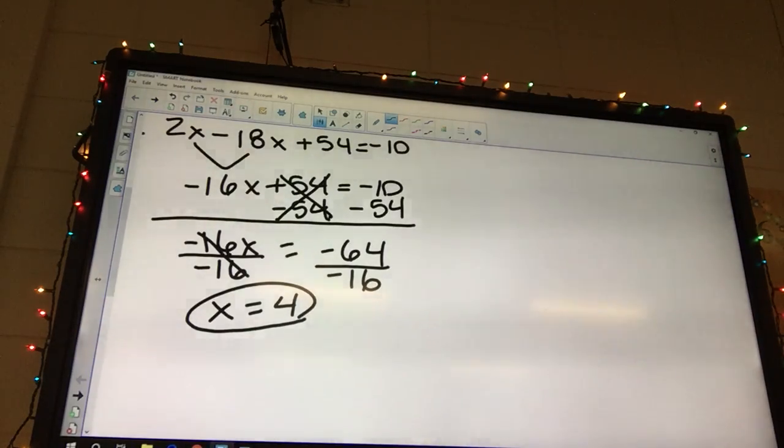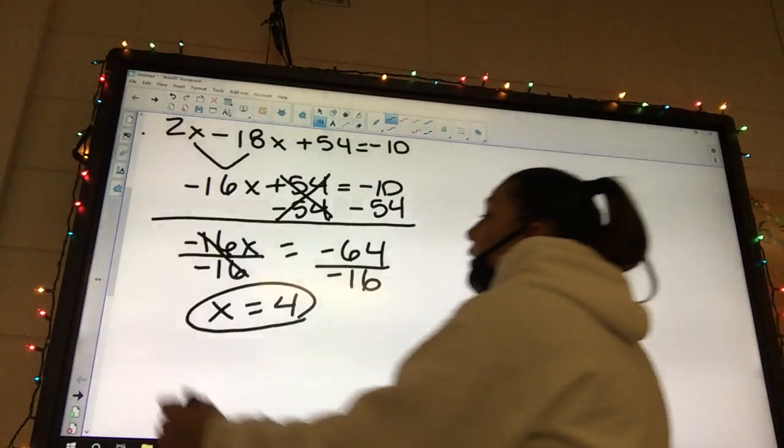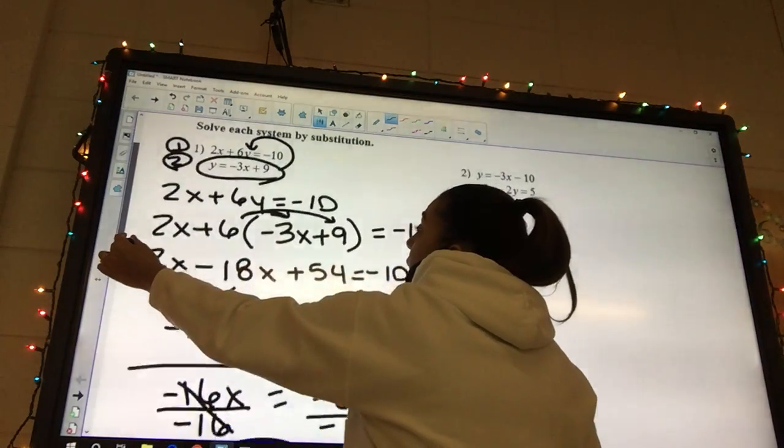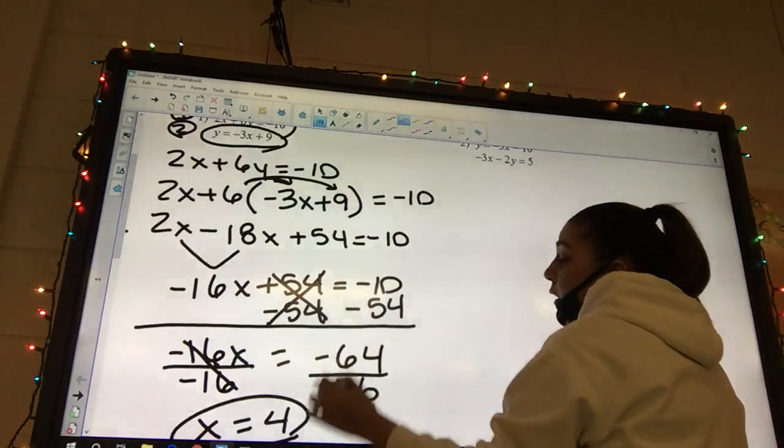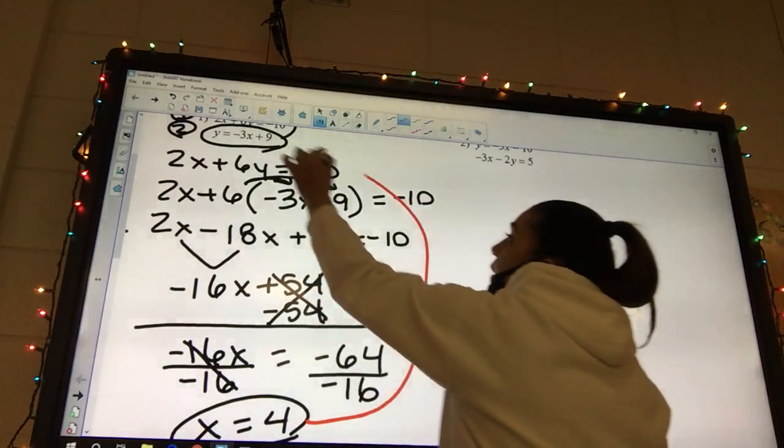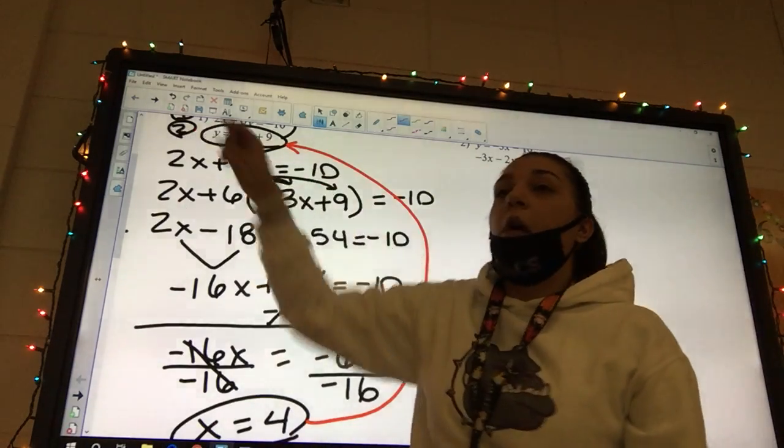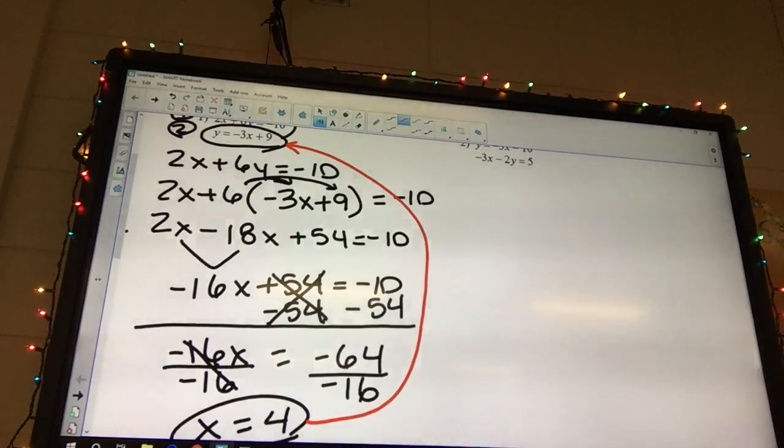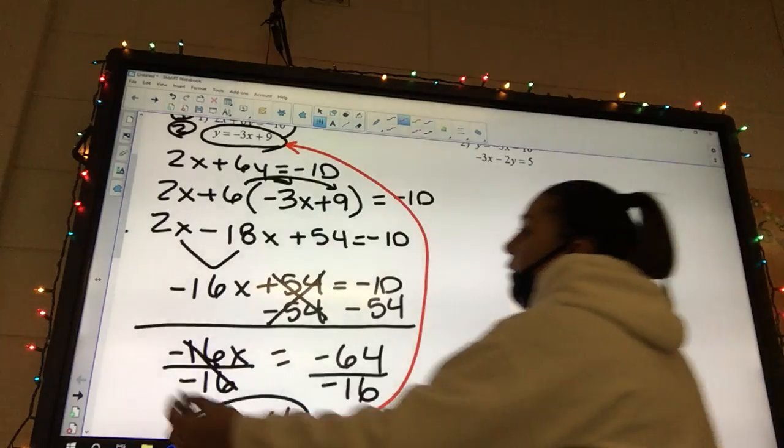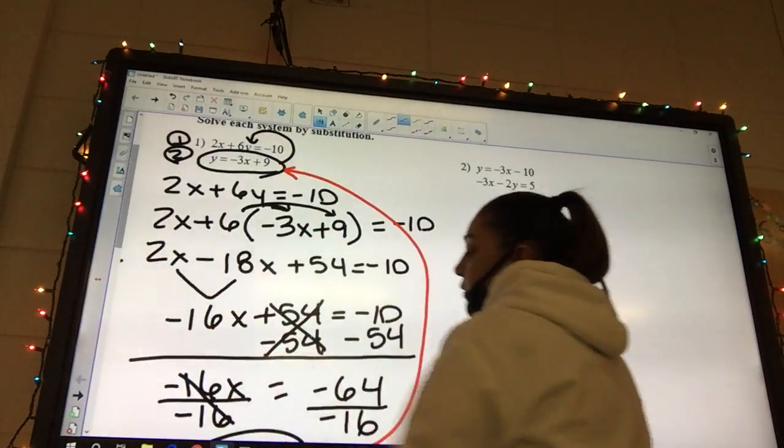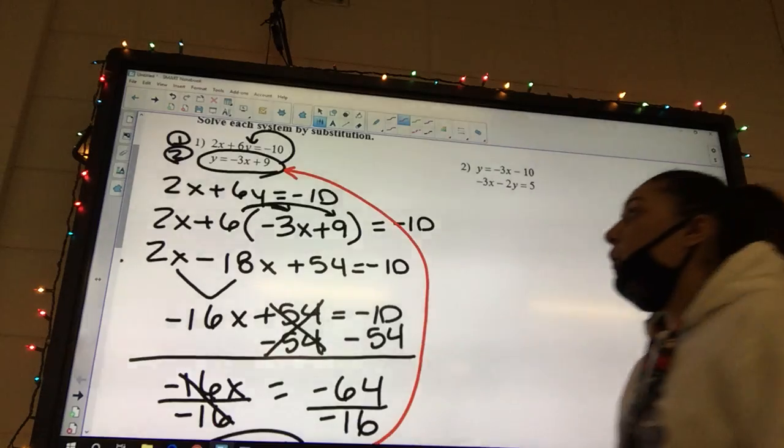Okay, where does that get plugged into? The x's, but where? The one that we circled above. Okay, and so if I have to scroll, but if we look up here, I have one circled way up here. And so really, what we need to do is plug this one in to the one we have circled there. Okay, and you see how you got a circle and an arrow up. A circle and an arrow up. Your substitution should connect like that on your paper. Okay? If you're drawing arrows like mine, okay, I have two arrows and two things circled. Okay? You kind of work your way up with substitution.